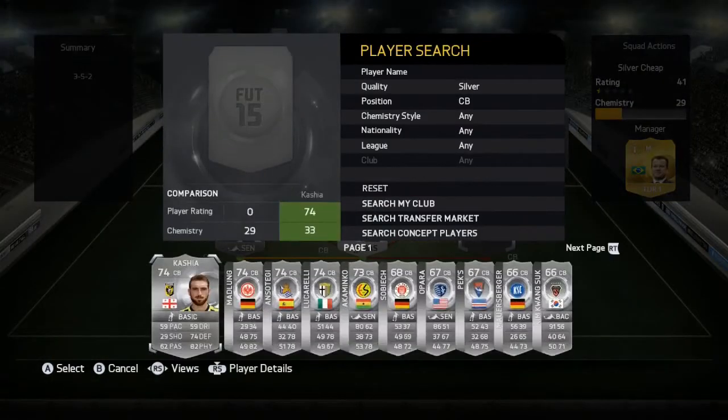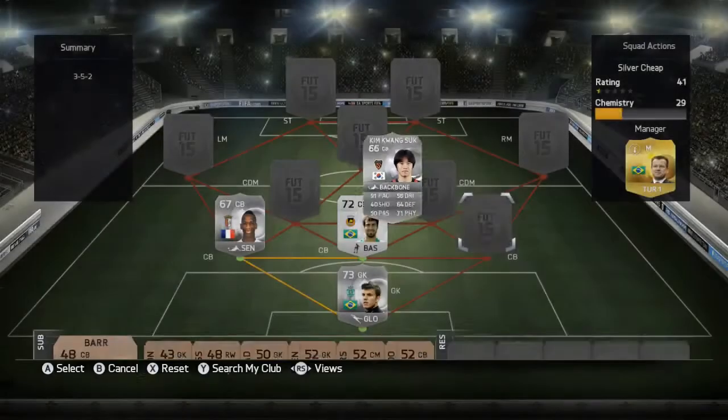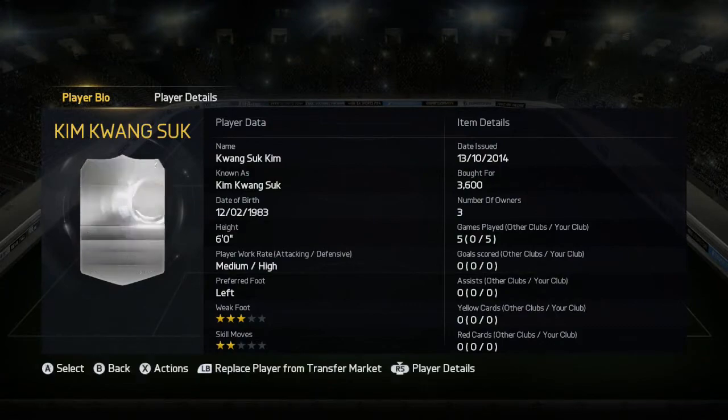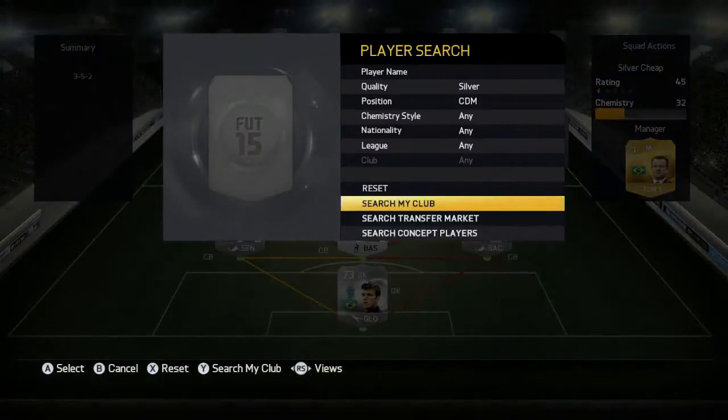Now onto the next centre back, we are going to have the absolute quickest centre back, of course. We are going to have Kwang. I think he's the quickest, or is it Win? I think it might be Win, actually, because I think he's a 93 pace centre back and I think he's bronze as well. So I think he's the second quickest centre back, and it is going to be Kwang. 91 pace, 64 defending, and 71 physical. 3,600 coins he cost me. 6 foot tall, a really good centre back. Nothing really much to say about him, to be honest.